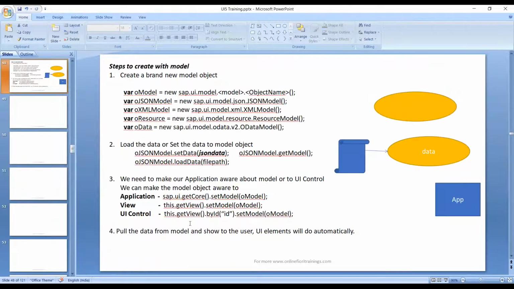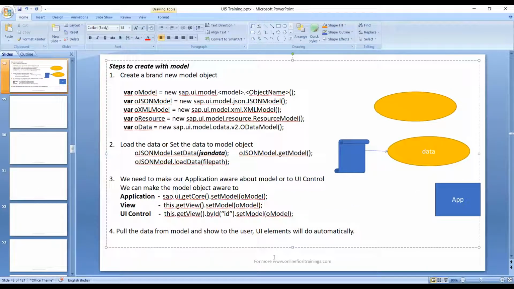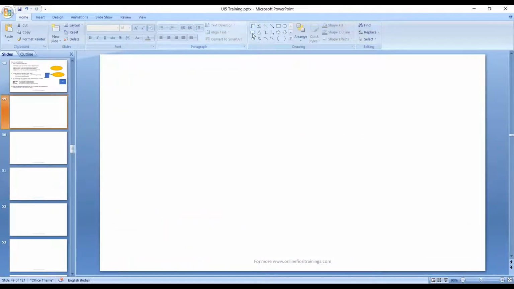So in the last step, as part of your end-to-end development, you have to pull the data and show it to the user. UI elements will do it automatically, but the UI elements won't get a dream about it. You have to do data binding, performing data binding with the model data address. Every model, whenever it has some data, has an address for every data. Let's take an example. This is a very important funda fox of today's class.